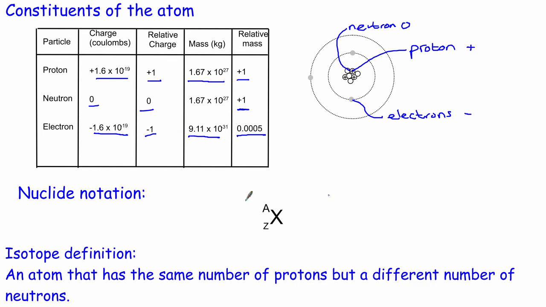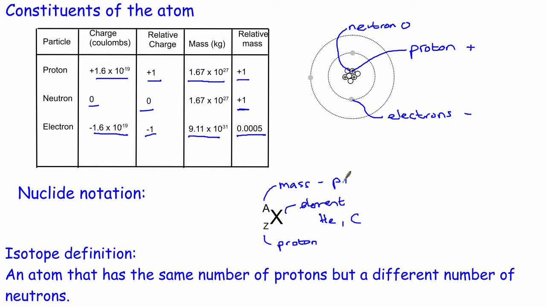One of the other things you needed to know at GCSE was nuclear notation, and you should be very familiar with this. These three symbols have distinct meanings: X tells you what element you've got — for example, He for helium or C for carbon. Z is the proton number, which tells you how many protons are in the nucleus. A is the mass number, which tells you the total number of protons and neutrons. To find the number of neutrons, you take the mass number and subtract the proton number.